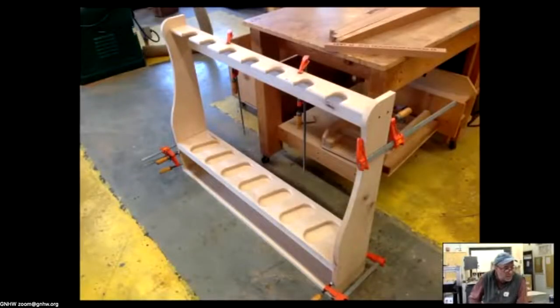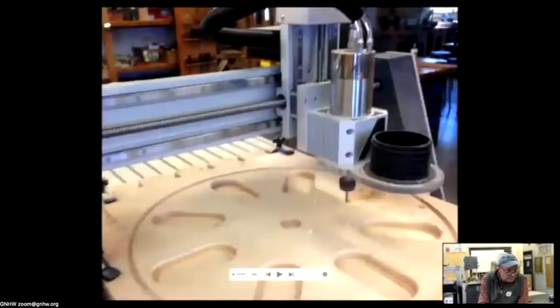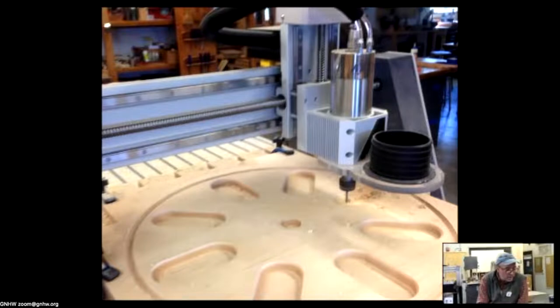Here's a vertical gun rack designed and cut including the joinery. And a round gun rack — you can see pockets being cut out a little at a time using a quarter-inch end mill for a flat bottom. You can only go so much at a time — you don't want to snap the bit or overheat the machine, which will cause it to shut down. I usually go 0.2 depth per pass, and the step-over must be no more than the radius of the tool. It takes many passes but you just stand there and watch it.